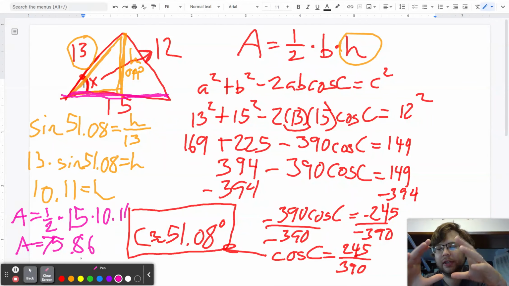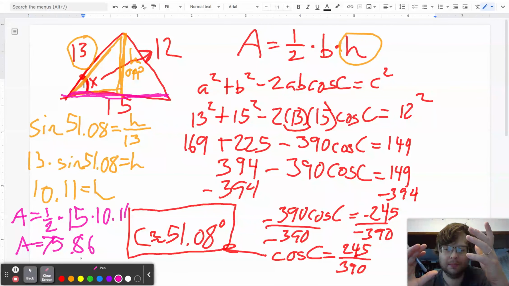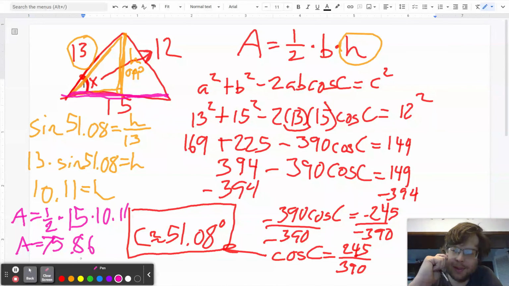Okay. So part of the thing that you're doing today is using this idea that once you have your law of sines and your law of cosines, you can figure out any of the missing pieces about a triangle. And I hope you can imagine how no matter what kind of shape you have, you can cut it up into different triangles. And now that you know everything you need to know about triangles, you can find the areas of those triangles and then find the areas of the bigger shapes.